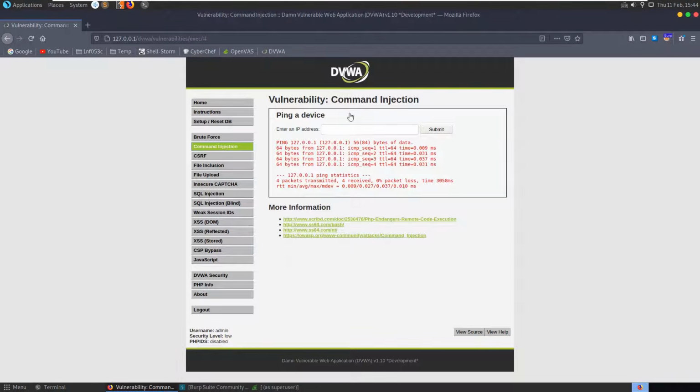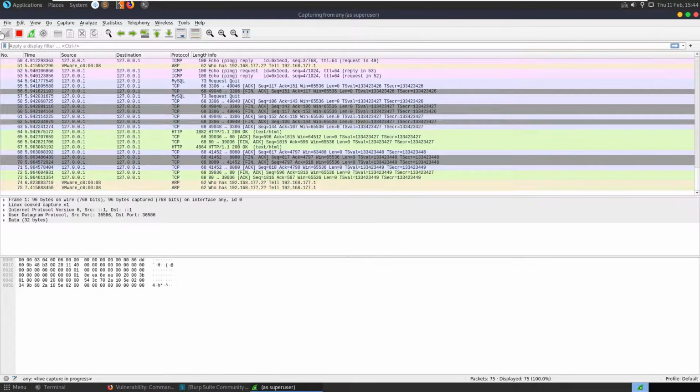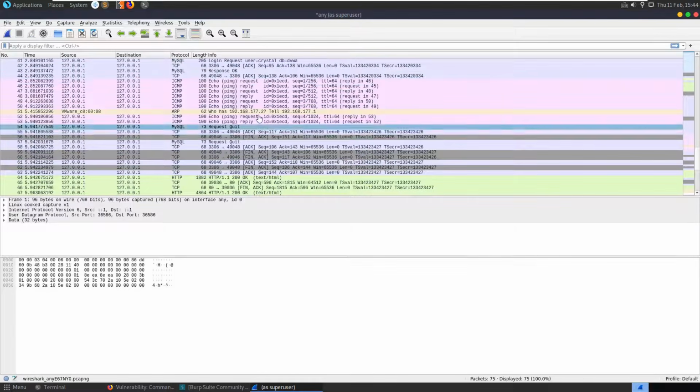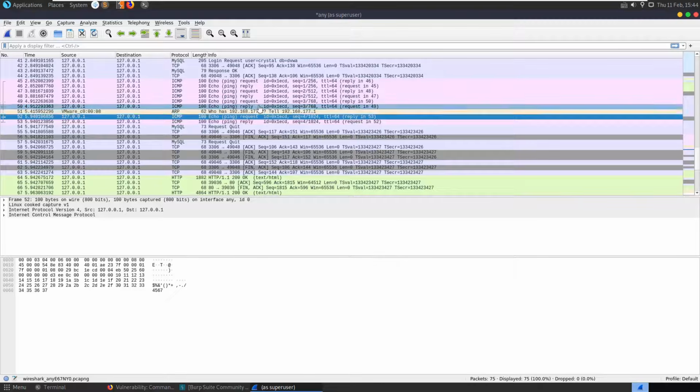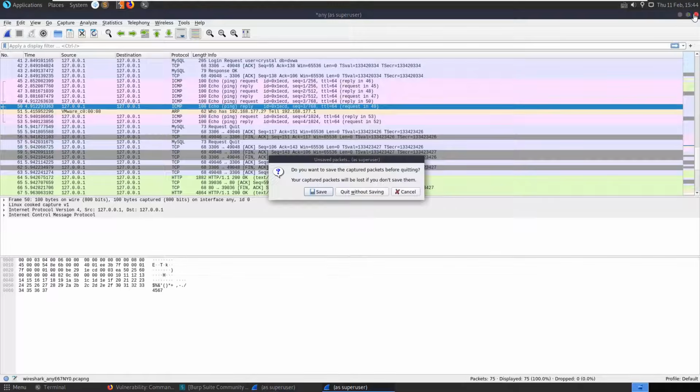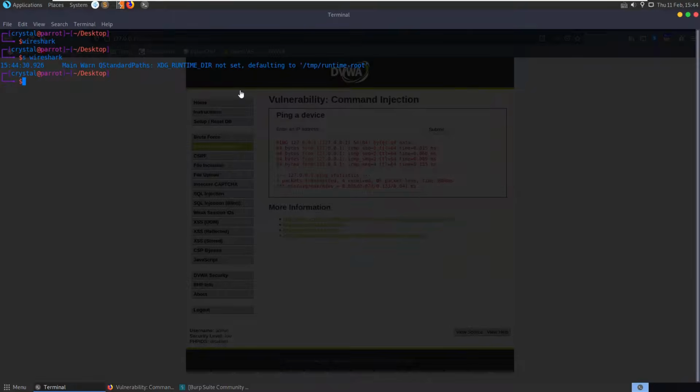Let's go back and let's ping this again. And if we go back to our Wireshark, let's stop the packet capture, and you can see here we have our ping requests and ping replies. Let's quit that. That's just for demonstration purposes, not really of any importance at all.